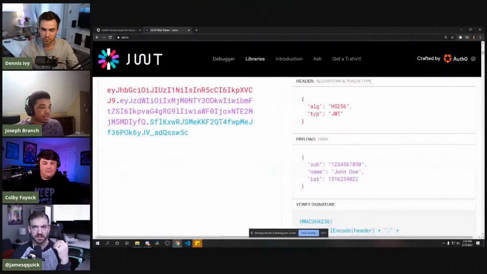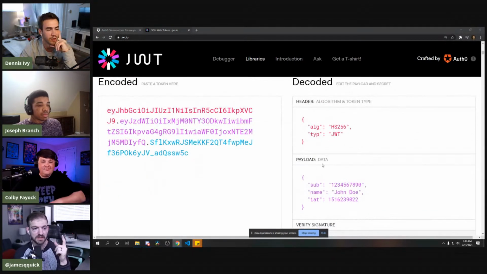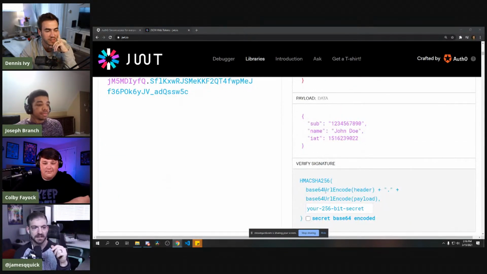So it seems like you're saying the server side signs it and puts something in there that tells it that it can't be manipulated. It's kind of like a CSRF token where it knows if something has been done to that. Yeah, correct. There are three parts to a JWT. If you look at JWT.io, you'll see the header, which tells you what algorithm was used to sign it and what type of token it is, usually JWT. Then the payload, and the verify signature.